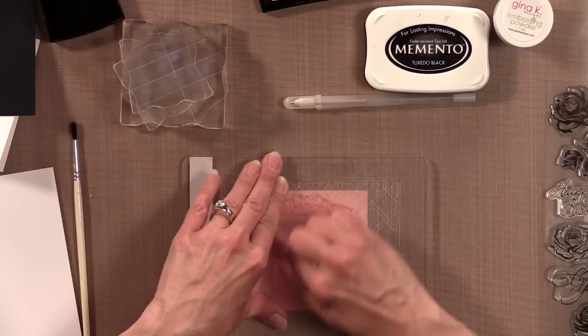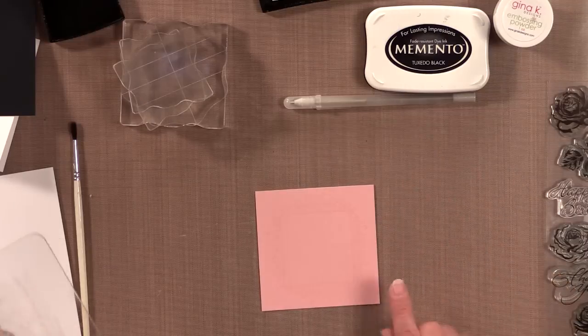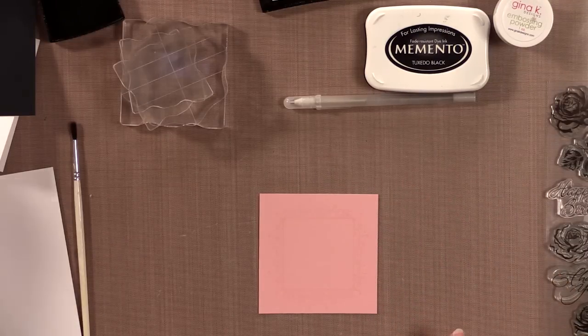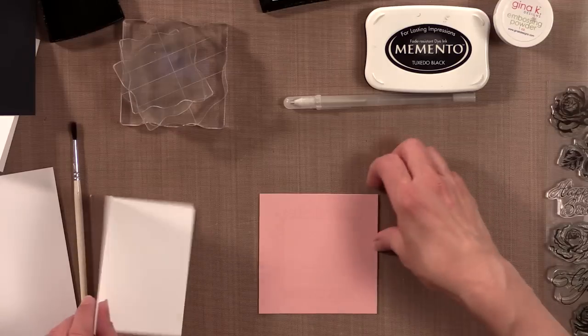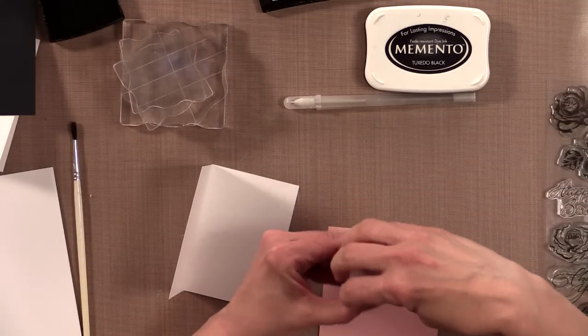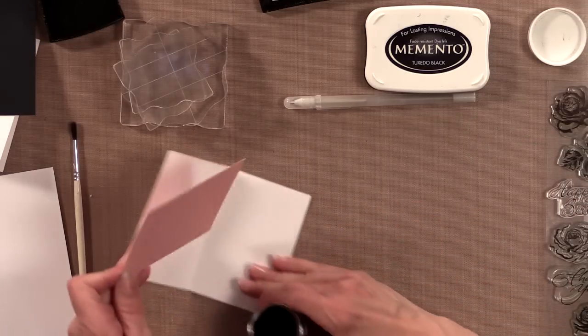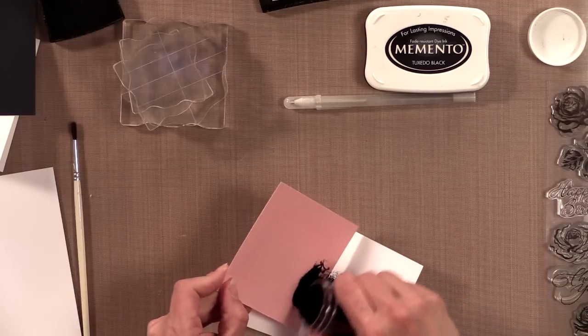Okay, there we go. So there's my frame. Now I'm going to take the little piece of extra paper that I have here and some of this Fine Detail Black embossing powder, and I'm going to sprinkle that all over the frame here.